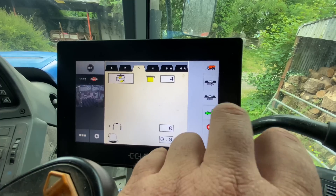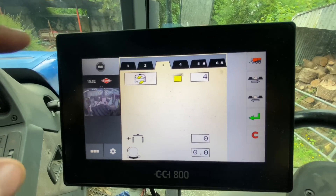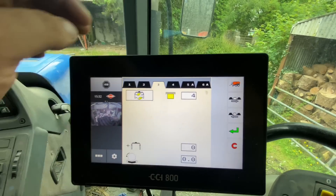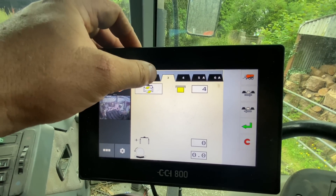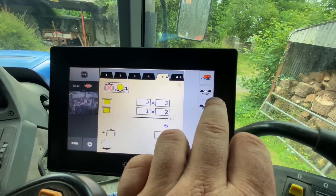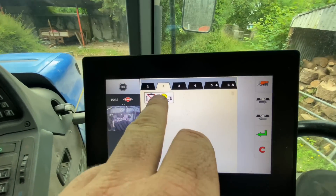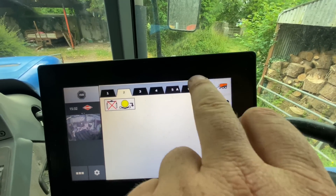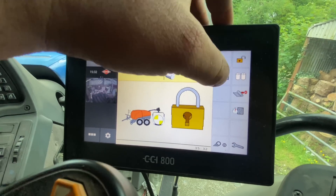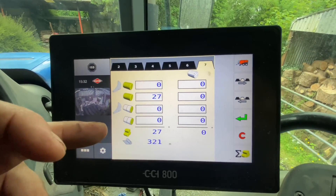What was happening to me a lot of the time is I would accidentally set it to four. My father made a very good point — it's a touch screen monitor but not everything is touch screen on it. You should be able to press here and change your cycles, but you can only use the arrows to move along to the different wrap options. If I press this symbol, your mind automatically thinks it goes back to the baler, but that's still on six layers — it hasn't changed.